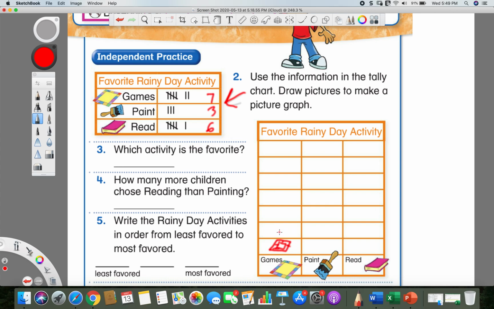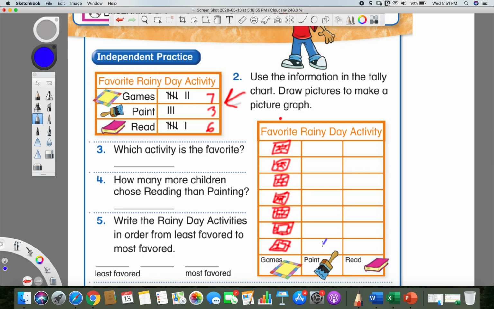So I'm just going to fast forward to having 7 board games. So there are my 7 board games. I just drew a box within a box and have some lines showing a border, and that's it. That's all my board game is. And next I have to draw the next activity, which is painting. And I'm just kind of sticking to the picture that they're showing me.